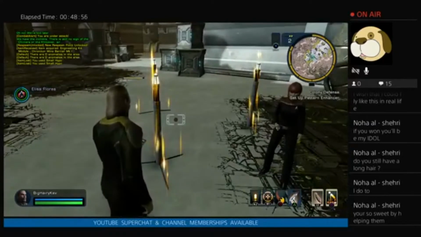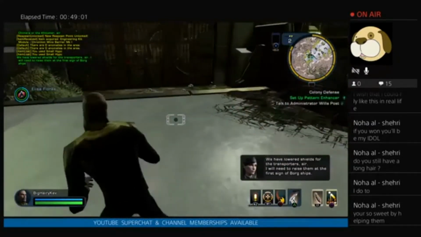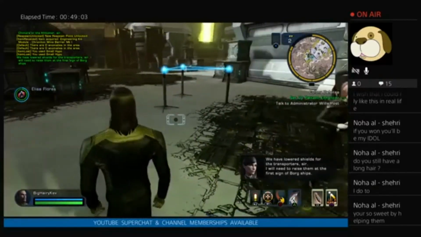Set up the pattern enhancers, which are these. We have no achievements for the transporter, sir. I will need to raise them at the first sign of Borg ships. Okay.